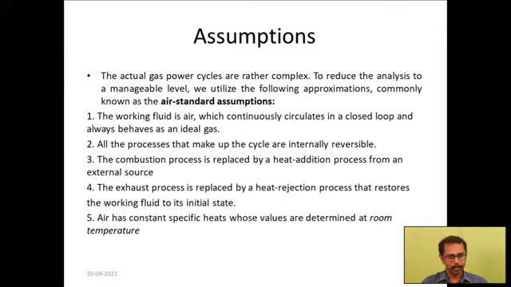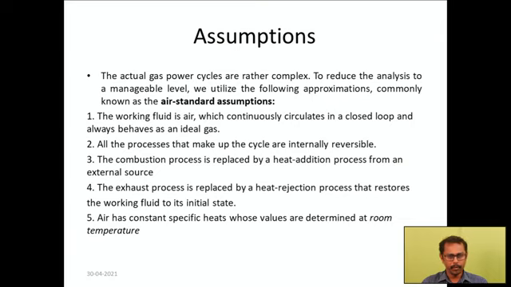Second, all the processes that make up the cycle are internally reversible. As we discussed, if the cycle has a lot of irreversibilities such as friction and complexity, it is very difficult to compare the cycles for the same parameters, so all the processes that make up the cycle are internally reversible. Third, the combustion process is replaced by a heat addition process from an external source.